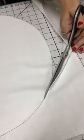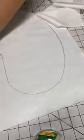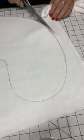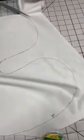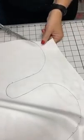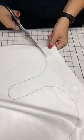Okay, and because this one has lots of curves, I'm not going to use the rotary cutter, which you might have seen people use, but it's sharp and it's good for straight lines. Okay, so come back around here. If I don't cut it perfect, it's okay. I'm just going to keep moving this so that it's easy to cut. When I get a big chunk like this, I can just cut it off and throw it away. All right, and I'll just keep cutting.